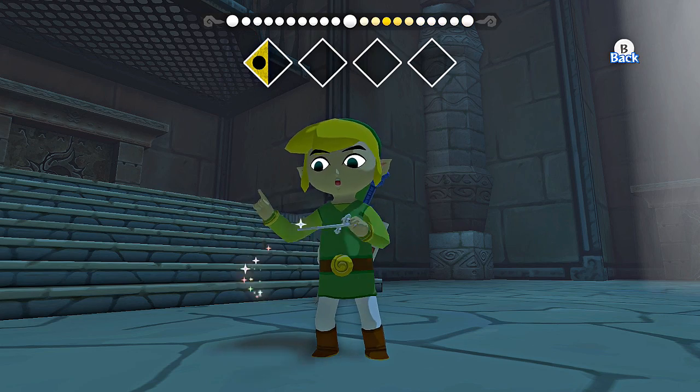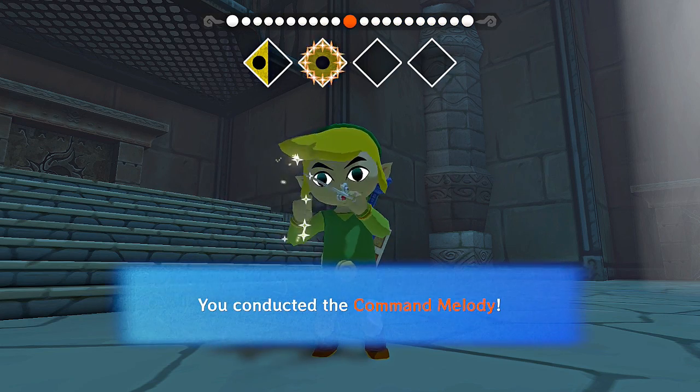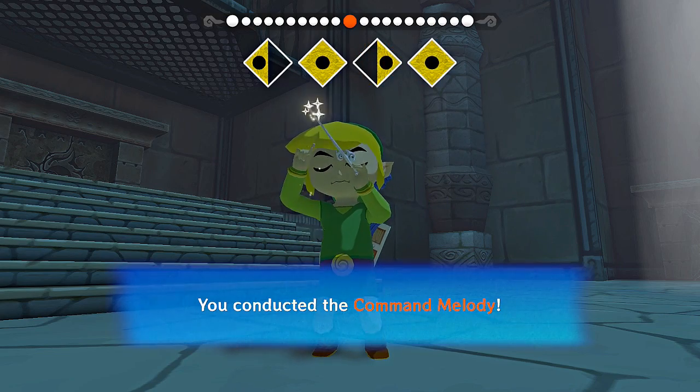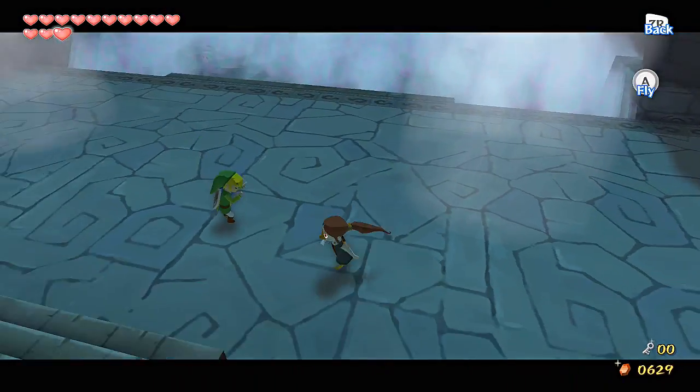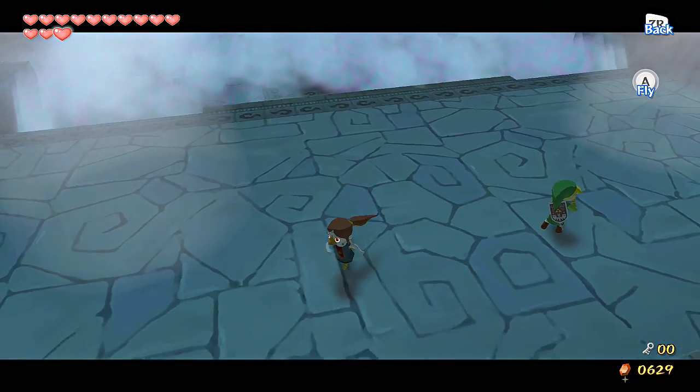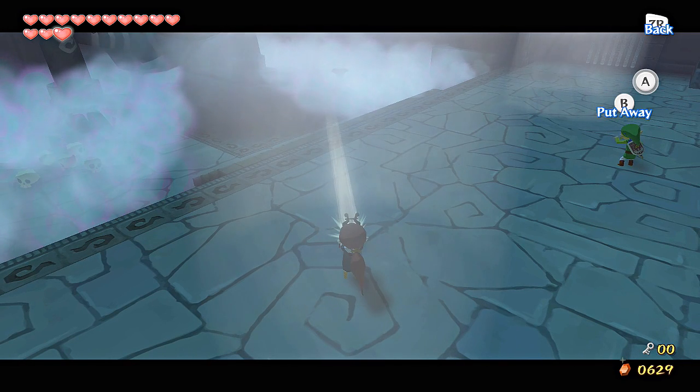So let's start by playing the command melody to take control of Medli, because we found out in the last episode that her instrument is shiny enough to reflect light, and we're going to use that ability to clear out this Jinx gas, or curse gas, or whatever you want to call it.